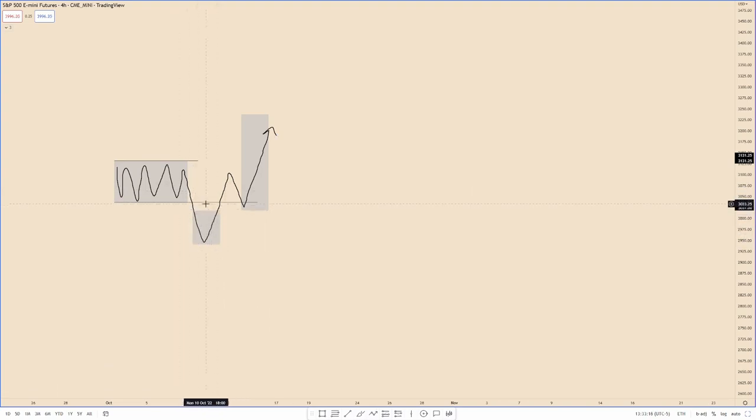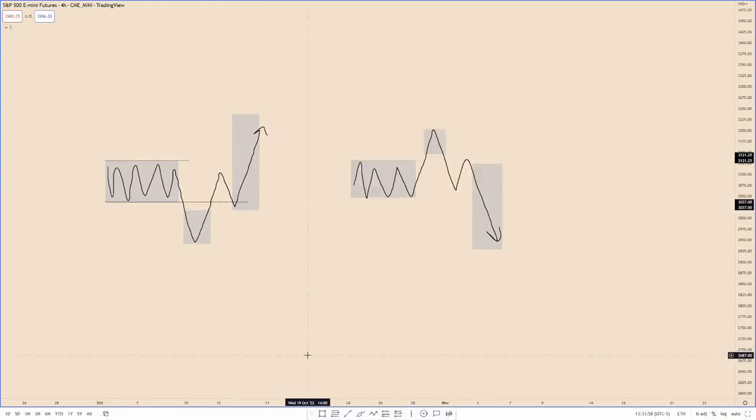There will likely be a BPR, or balanced price range, in this area. If you haven't seen my video, I'll also link that up there. But what you're looking for is aggressive out, aggressive in, and a retest of that consolidation area before getting long. Similarly, if we have a short setup, it will look something like this.